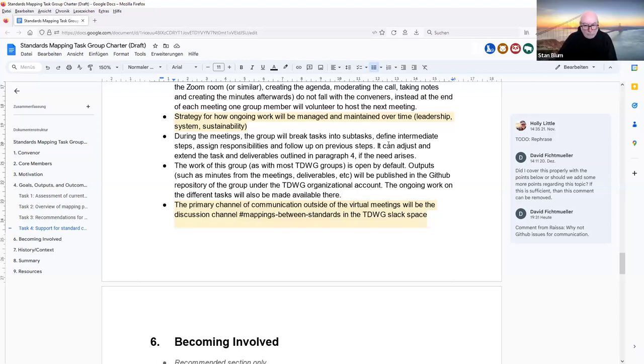Within the different groups of TDWG, their work style really varies quite strongly. Some are primarily email focused, others have weekly meetings, others have their announcements on work done through the GitHub issues. There are all different kinds of working styles present. And so it's a good point.